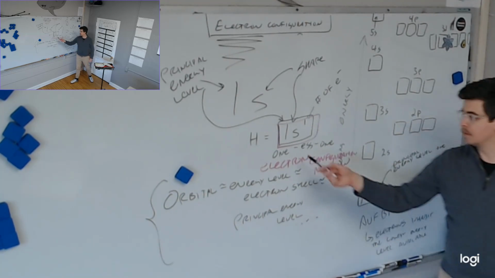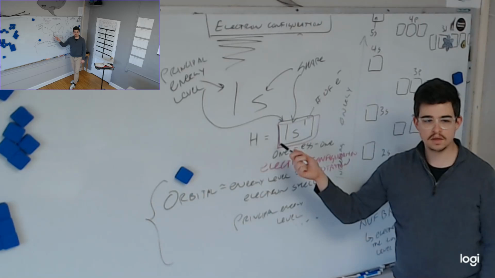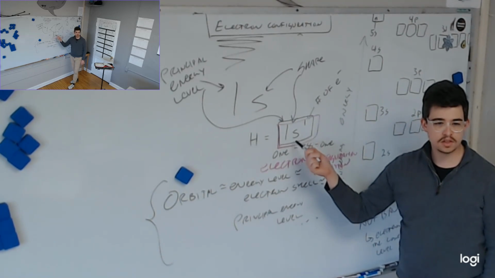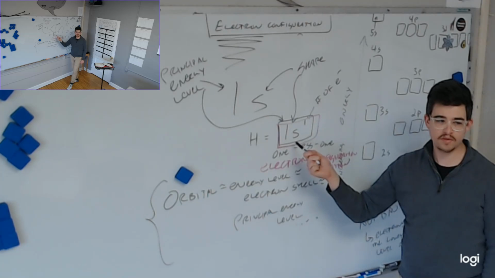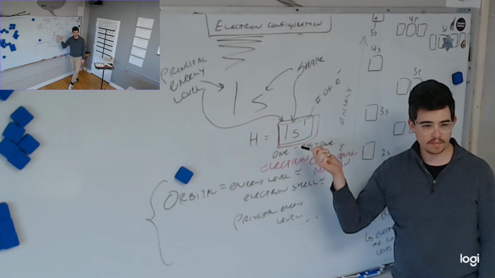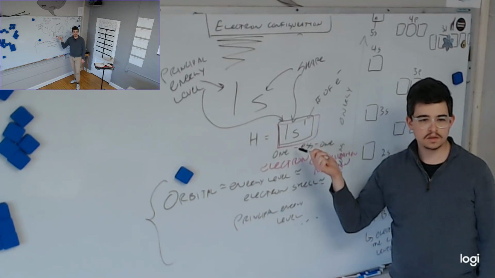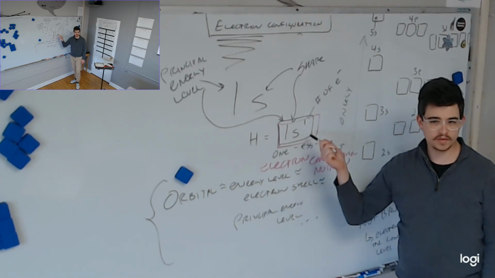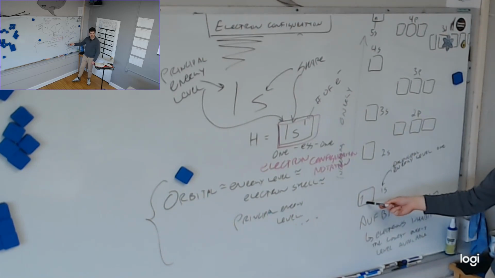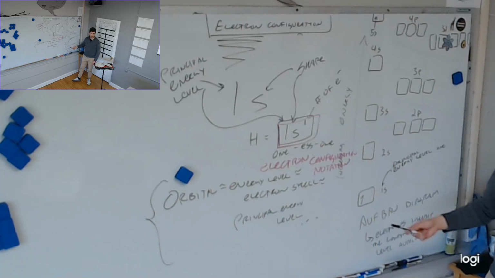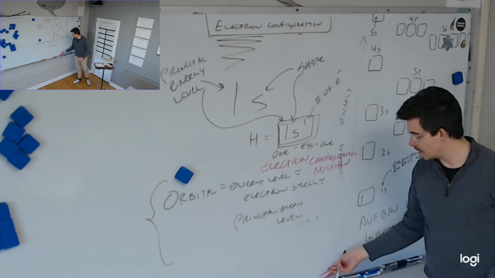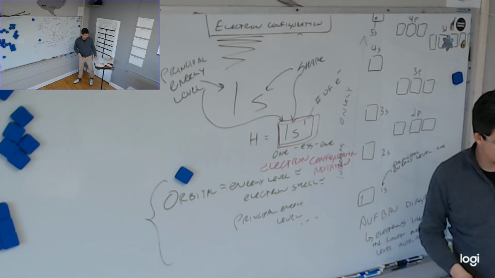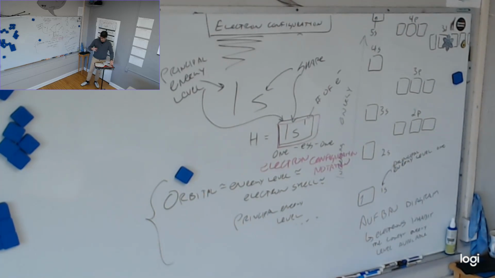Once again, the big one is the principal energy level. The little S is the shape of it, which happens to be S. What is that shape, by the way? It's spherical. And the little baby one means the number of electrons. So hydrogen has 1 electron in its first energy level. That's all that tells us. For hydrogen it does seem like overkill, but it won't once we get to some more complicated ones.